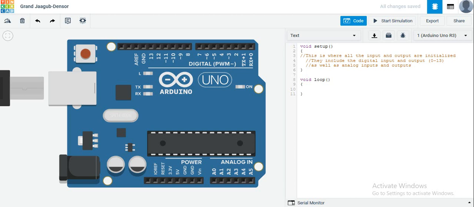But our analog will be mainly the inputs, A0 all the way to A5, which are down here, and analog outputs will be the digital outputs which are pulse width modulated, and that will be 3, the ones which have a tilde, 5, 6, then 9 to 11.